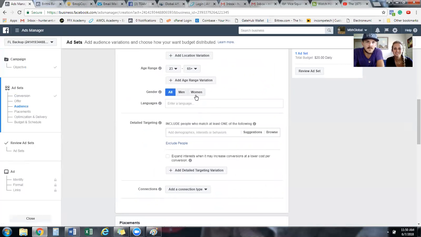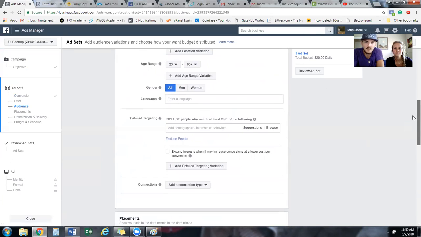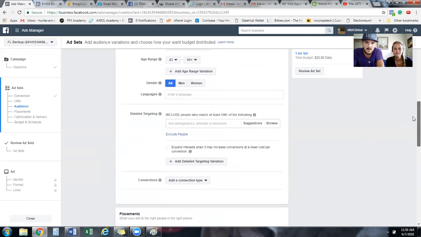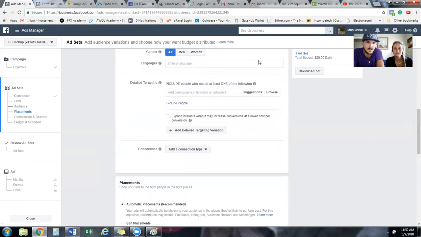Gender, we don't specify. I mean, male, female, it's fine. Languages, if they're in the United States, they probably can read our stuff, so that's fine. We don't really need to change it, and it doesn't really change much. If you type Spanish or English, it's not going to really change much for the demographic.